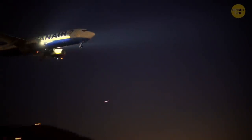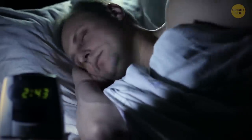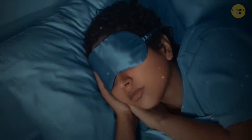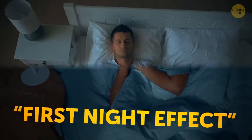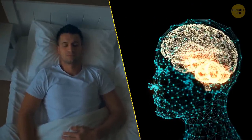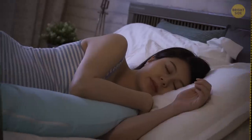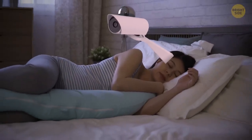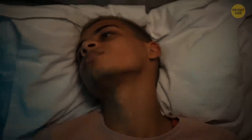You're traveling by plane overnight and just can't get to sleep, and the first night in a hotel wasn't great, regardless of how comfy the bed was. This is because of a human evolutionary trait called the first night effect. When you sleep in a different place than your home, the left side of the brain responds to more sounds while you're asleep. It continues to analyze your surroundings without you realizing, acting as though it's on a night watch and keeping you alert for any potential dangers. Most animals have this trait, although it's a lot more subtle in humans.